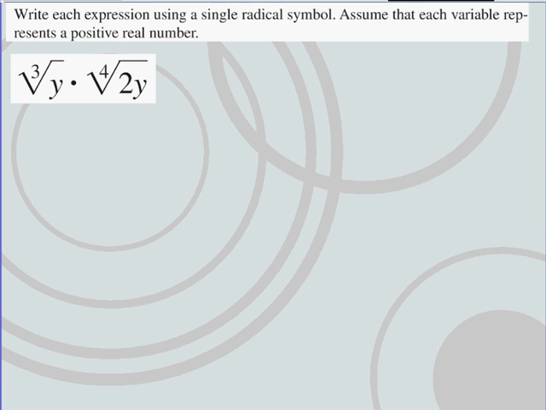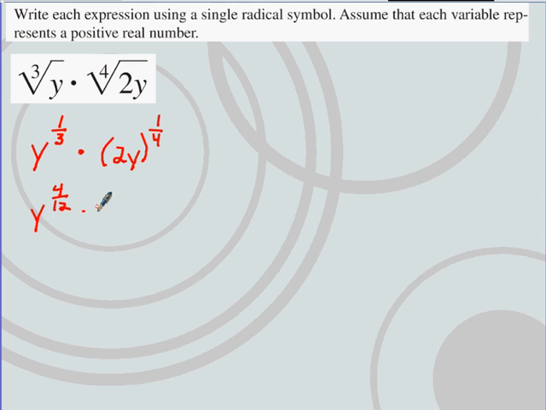The third root of y times the fourth root of 2y. Again, we need them to be the same root. So let's write this as y to the 1/3 power times, in parentheses, 2y, the whole thing raised to the 1/4 power. Brett, I need a common denominator. You're going to change them both to what root? 12. So y would be, since we're changing it to the 12th root, help me with that. I need a 12 on bottom. Y to the, good.